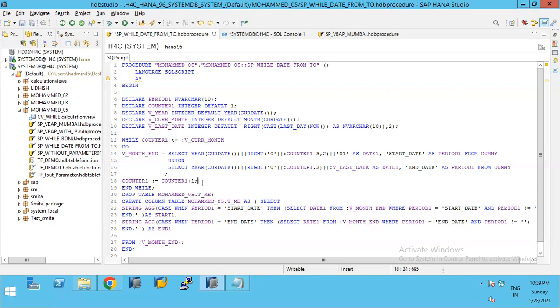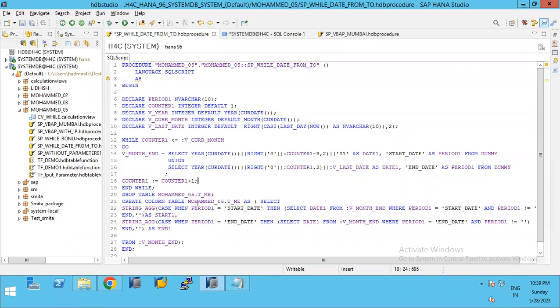So every time I'm adding a counter. First it was 0, then 1, right, by default. Now I'll add 1, so the counter becomes 1 plus 1 as 2. Again it will run 3, 4. In the same way it will run up till 5. So 5 less than or equal to 5, yes, it will run for 5 and give the counter value as 5. 5 minus 3 is 2, so here the month is becoming 2 in the start date. This is how I am subtracting.